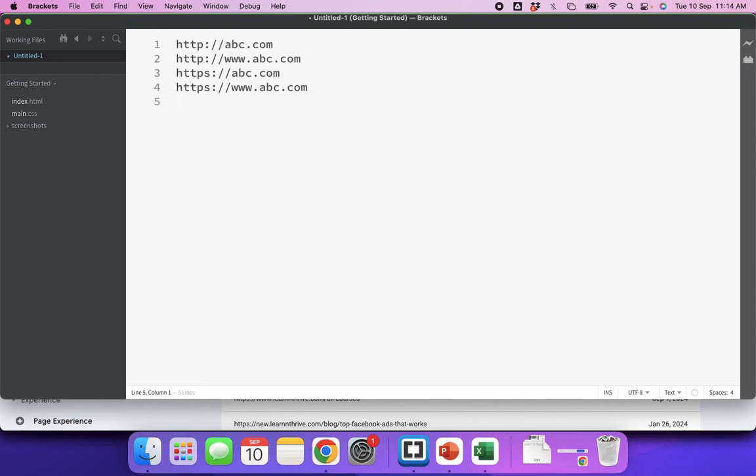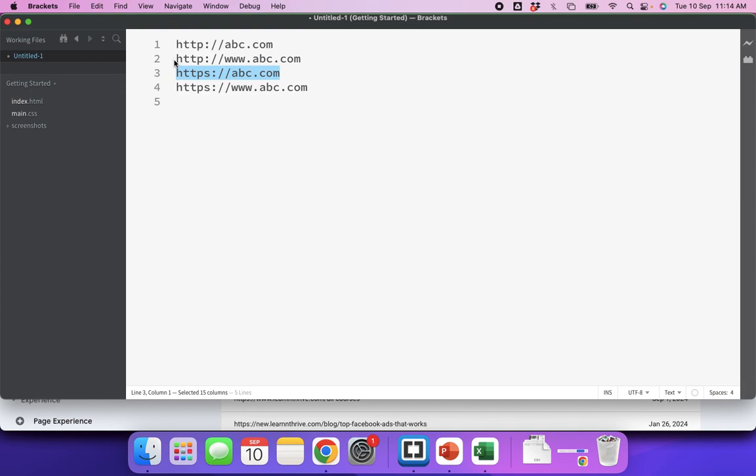right? For us it's all abc.com, correct? But with the small differences, not having S, not having www and having www, all this will be treated as separate websites by bots, by search engines. So you have to be very careful. You have to finalize one of them, and you have to stick to it. Maybe let's say I'll finalize this.